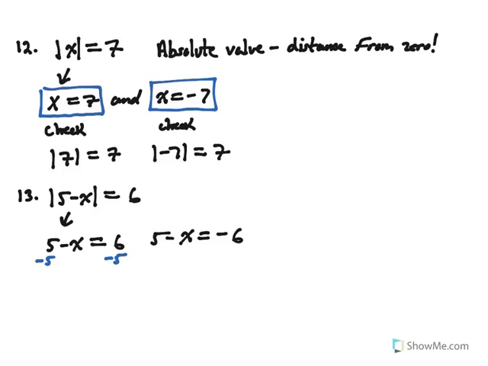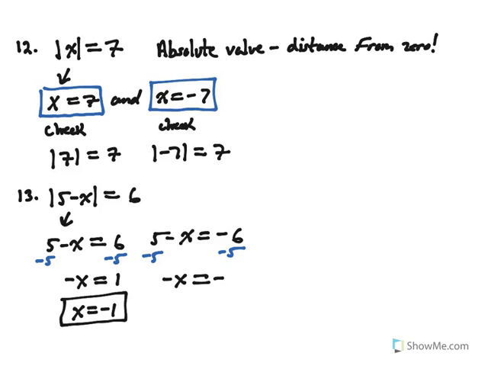Okay. So then you're just left with minus x equals 6 minus 5, which is 1. Again, we should be dividing both sides by negative 1, or just flip the sign, so you get x equals minus 1. All right, same thing here. Going to get minus x equals minus 11, right? Flip both sides, and you should get x equals 11, or divide both sides by negative 1, and then both sides will turn into a positive.